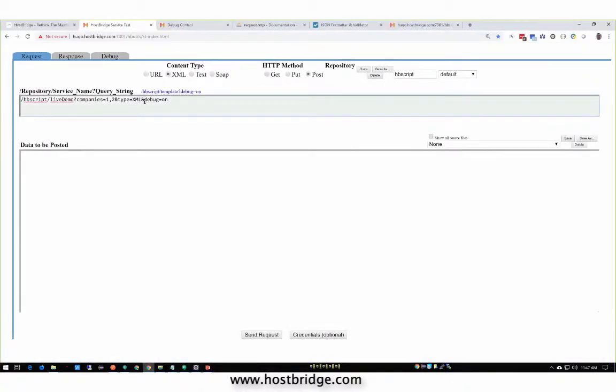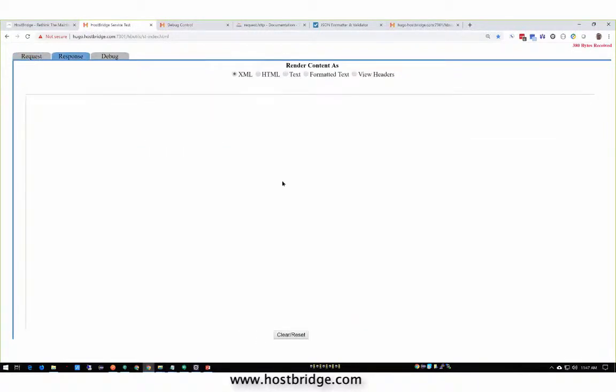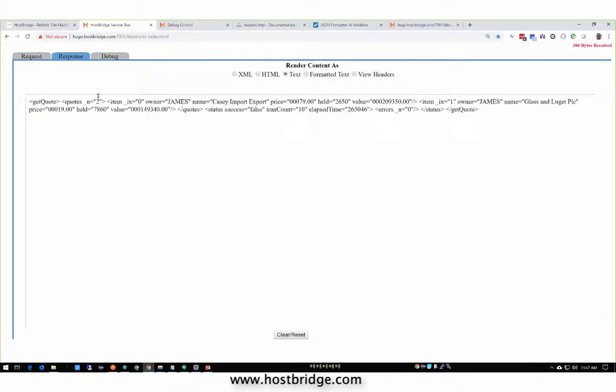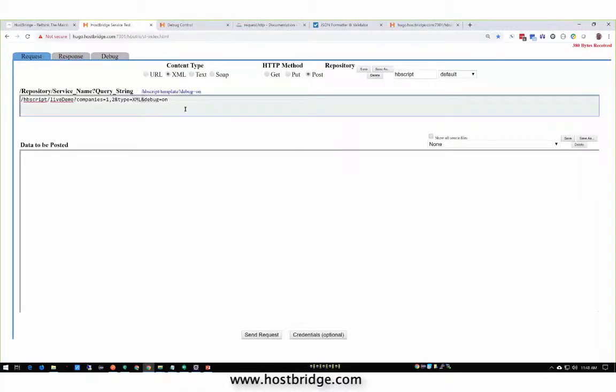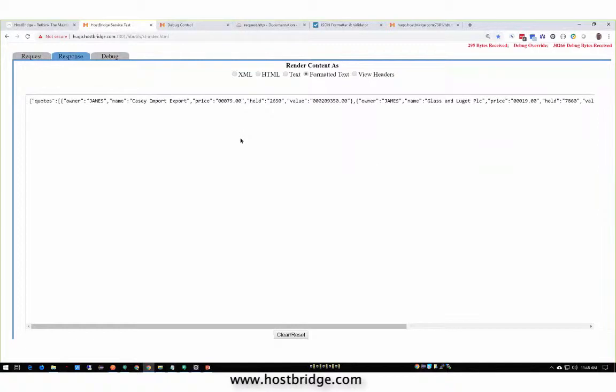So when I execute this, let's see what happens. Let's see if I get back results. I did get back results, but because I don't have a header in my stream that says this is XML, I can't use the XML button. We'll fix that header, but I did get back the proper results. Very cool. I now have these results. If I don't say XML, it should come back as JSON. I'll just say this. I send it, and looky there, there's JSON.